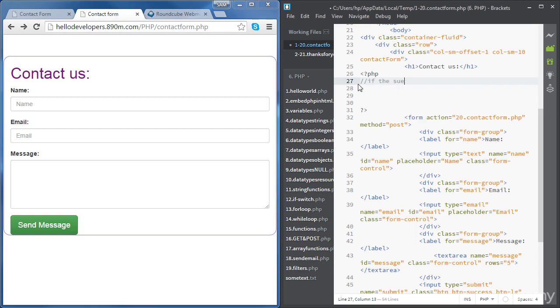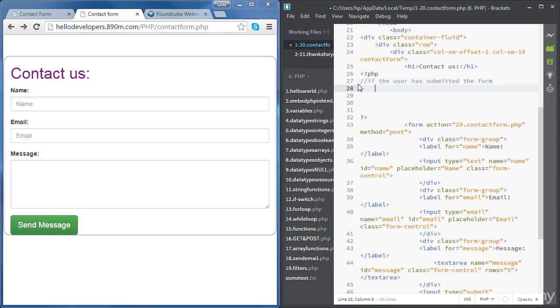Okay. So if yes, then we are going to check if there are any errors. Okay, so we're going to go through all these fields, check if something is missing, or if a certain field is there but not valid. Okay, so we're going to check for errors.